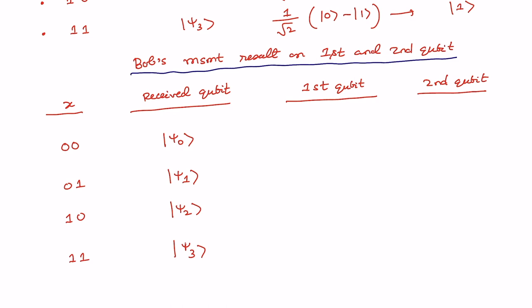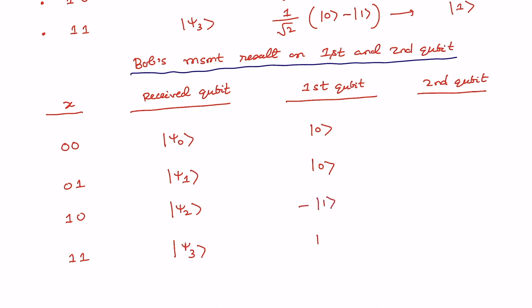As a result, we'll get a tensor product state. And then we can write it as a first qubit tensor product second qubit. We'll be able to separate. And then he makes the measurement on the first qubit, which is a Hadamard operation. Then if he makes the first qubit measurement, he gets 0 here, 0 here, minus 1 here.